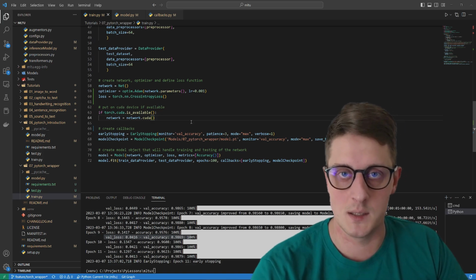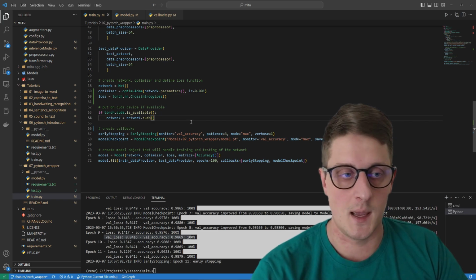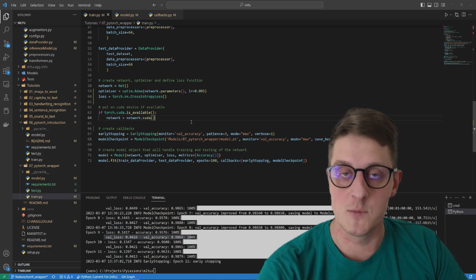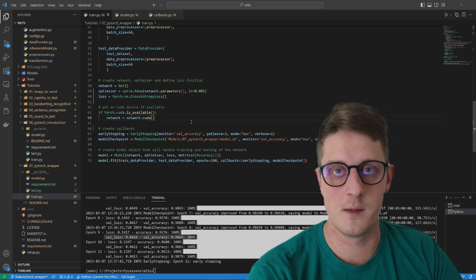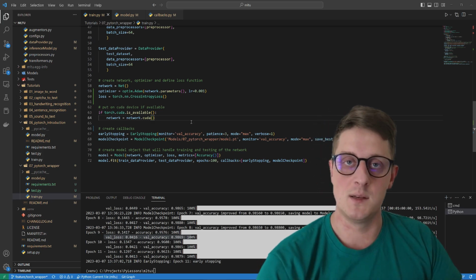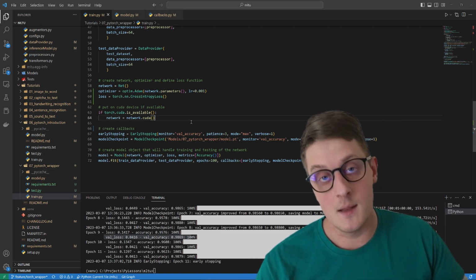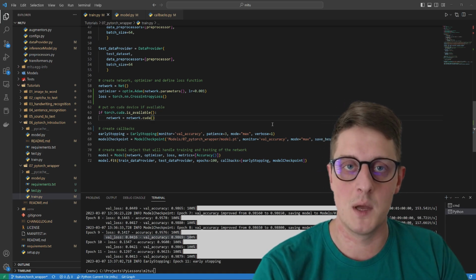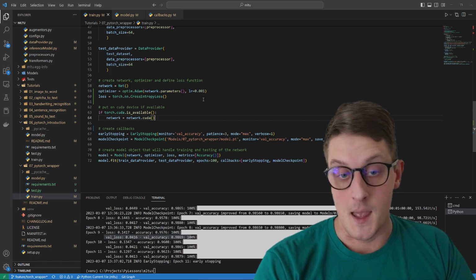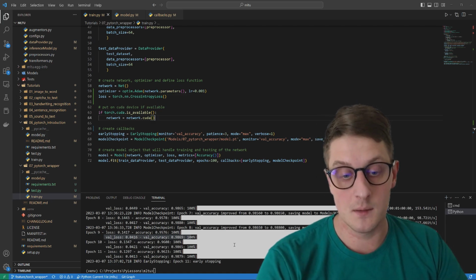I'm using the same architecture of blocks in the work I need to do every day, and this is the reason why I started this library, because I'm tired of re-implementing everything from zero, all the training steps, validation steps, etc. So I decided to hold everything in one library, and it's as easy as doing an mltu pip install, and you have everything you need. And that's it. As you can see right now, it finished training and everything is working pretty fine.